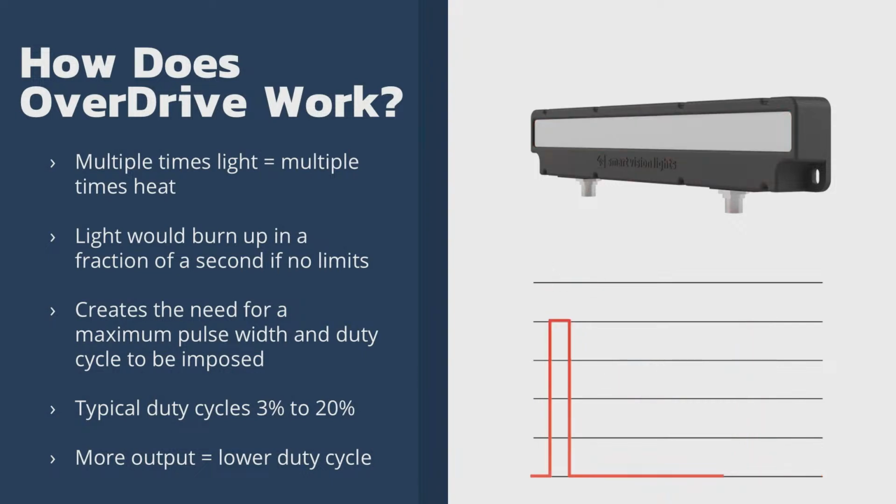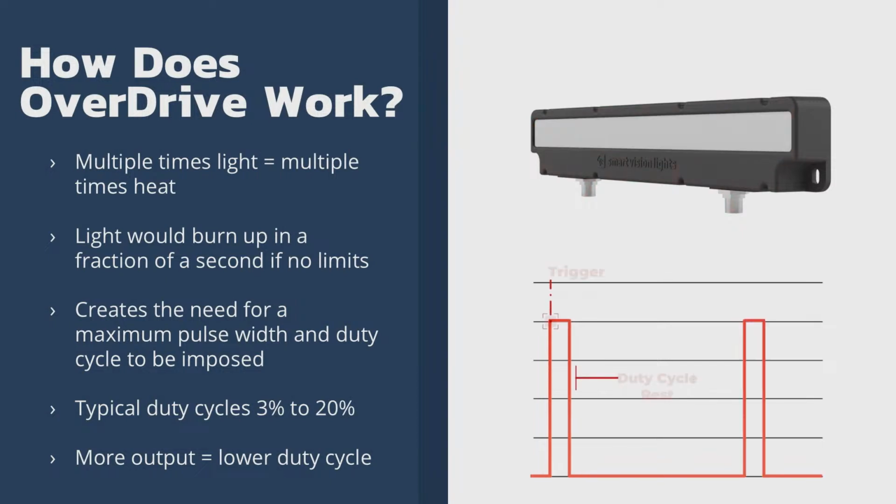And again, you see in our diagram, we're showing strobing the light, and we're showing that if you turn it on overdrive, you get a very high output from the light for some period. But because we're running it literally multiple times its limit, the light would simply hit a point and burn up in just a fraction of a second. It would look like a flash bulb that went off once and be done.